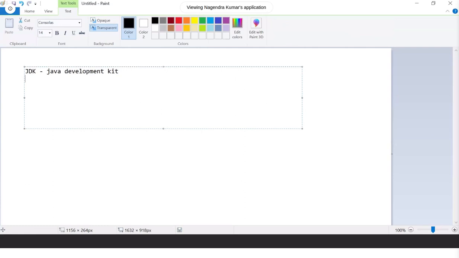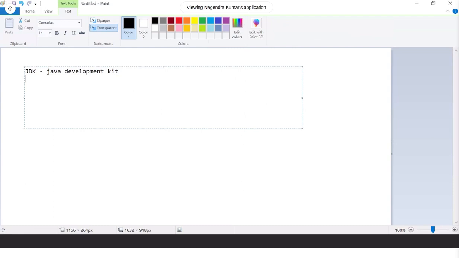Correct? In the same way, if you want to write Java programs and execute them, you need to make the setup ready. For that, you need the already installed APIs, the already available environment. Also, you need the tool for writing the Java application.